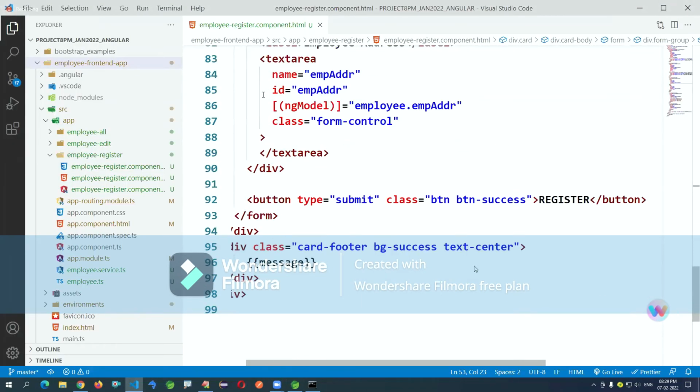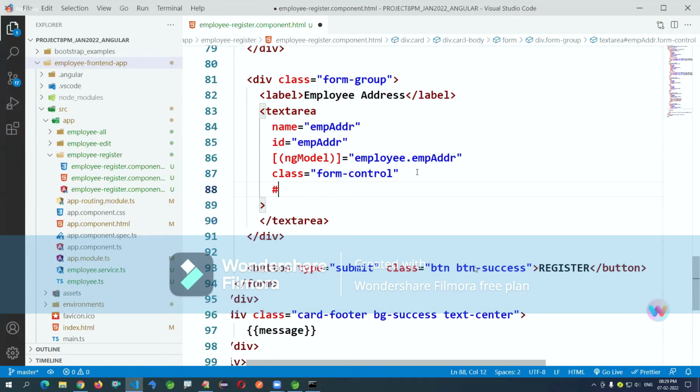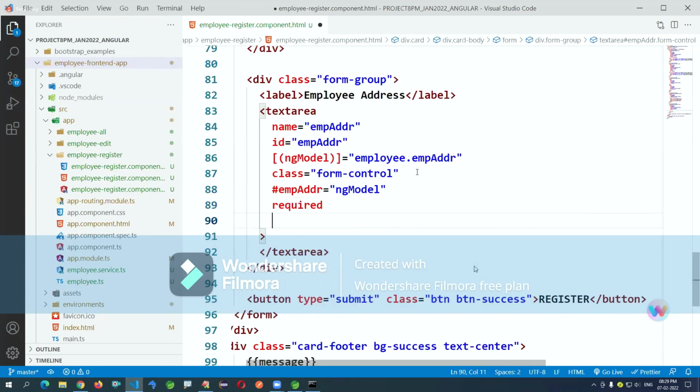First look at this, I just want to validate. Step number 1, create a template reference variable: symbol hash equals ngModel. Step number 2, it's required. This actually needs a pattern. What is the pattern you want?